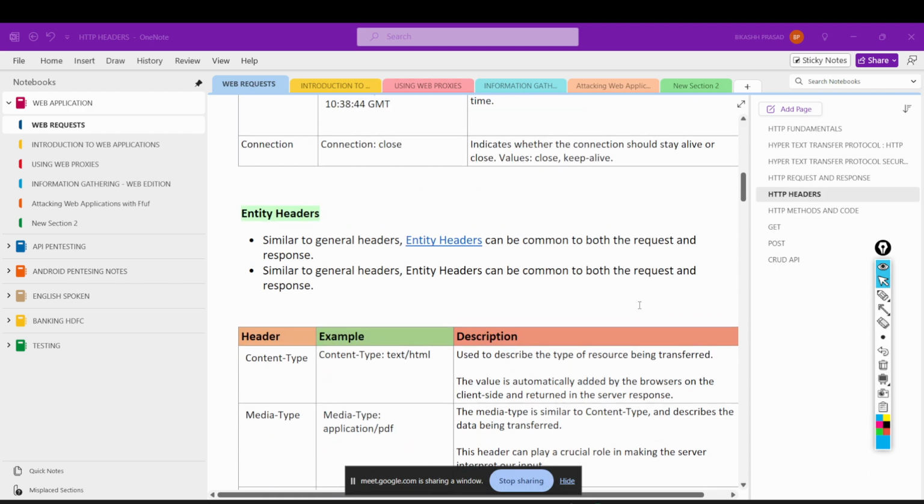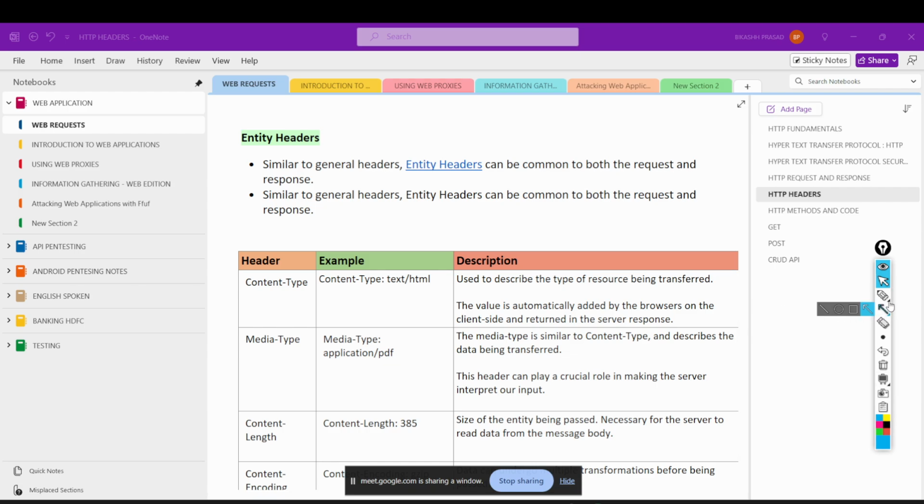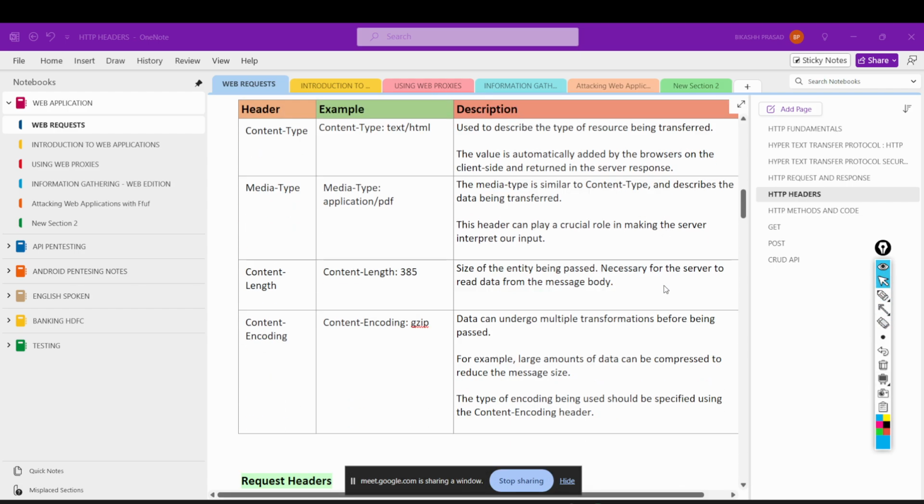Now here we have the entity headers. The entity header can be common in both request and response. You have to remember this. So we have content type, media type, content length, and encoding type.